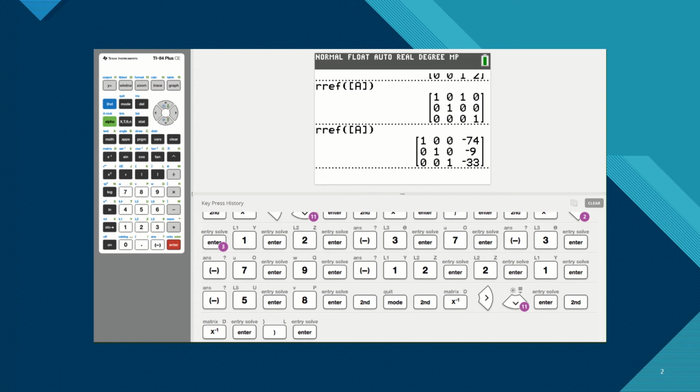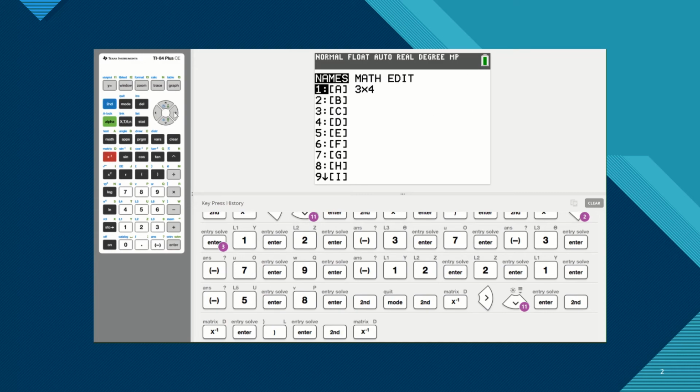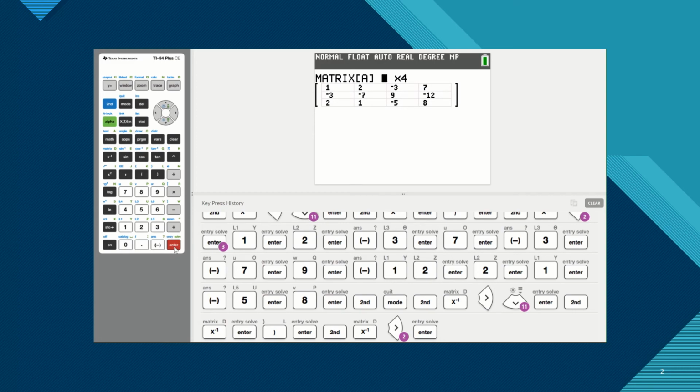All right, let's do the second system. And so again, I'm going to hit second matrix. And once again, I've got 3 equations, 3 variables, and of course a constant. So I've got a 3 by 4, 3 rows, 4 column matrix. So I'm going to choose what I've already got made up here, except I've got to go over here to edit and choose it from there. I'm satisfied with the 3 by 4.